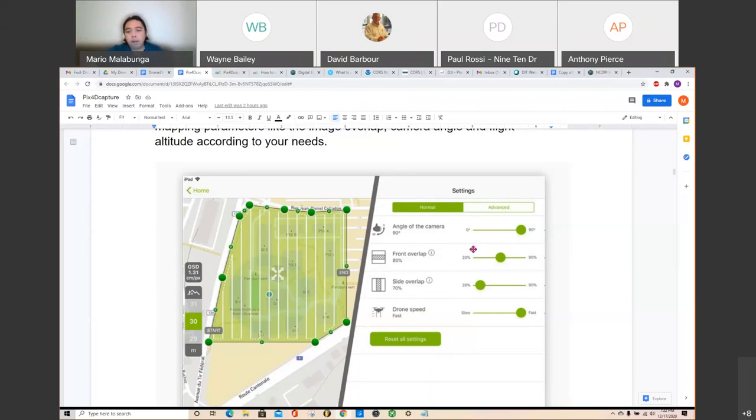For the front overlap and side overlap, normally there are defaults here, but you can change them. The more overlap you have, the better, because you don't want to miss any picture or any part of the area that you are trying to cover. Also, your speed is very important. Depending on the quality you want, you can go slower, or faster if your battery doesn't have that high capacity.